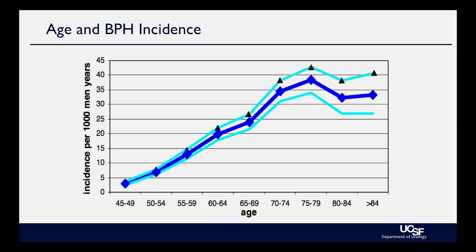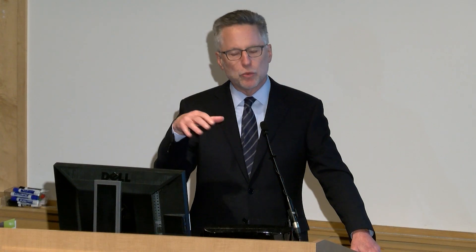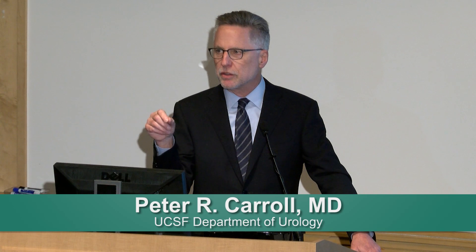If you look at age and incidence of BPH, it becomes very common — a steady increase as men enter mid-life, peaking around the mid-70s to 80s. Prevalence is the same: low frequency in men in their 40s, increasing steadily into their 70s and 90s. It's a very prevalent disease and most men will complain of some significant urinary symptoms. The symptom score sheet rates your symptoms and a bother score — how bothered are you by these symptoms — and it's a very good guide to determine who has symptoms and how much they're bothered, allowing you to make treatment decisions.